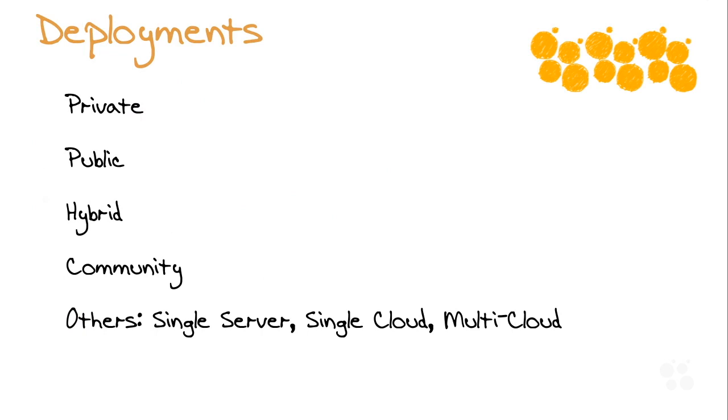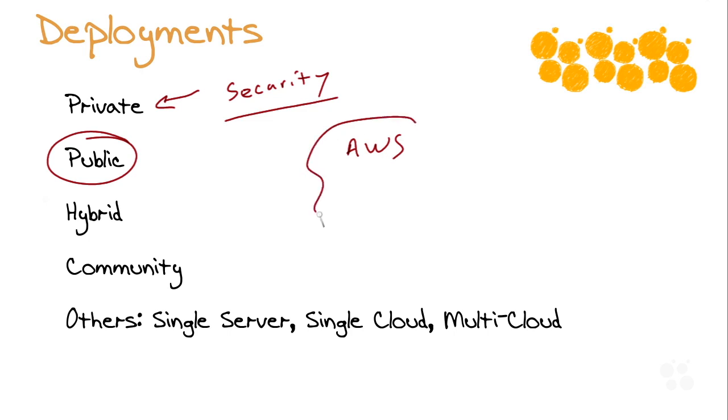Now, when it comes to your deployment model for cloud, you might have the equipment and the expertise to do it all in-house. When you do this, you have a private cloud, and one of the benefits that you enjoy, as long as you know what you're doing, would be high security. Because you own everything that has to do with the cloud, you should be able to properly secure it. The exact opposite of this would be public cloud. Amazon Web Services, again, is a great example. We connect to Amazon Web Services via the internet or even a private connection, and we leverage their expertise to host the cloud resources for us.